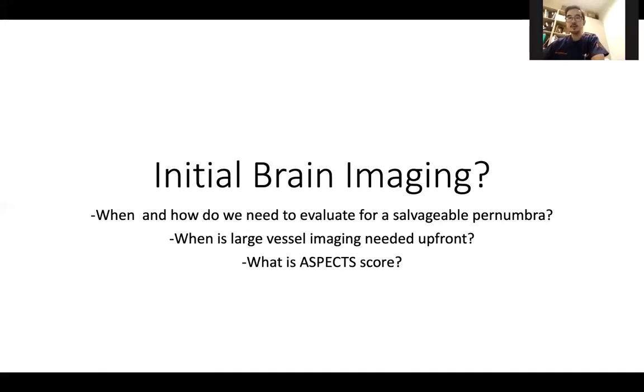At the point of emergency care, it's quite straightforward. You do need a CT brain because a plain CT brain will help you to rule out bleeding. It's impossible to use physical examination to rule out a bleed. Both a bleed and a stroke will present the same way. So you need a plain CT scan. The next step is you need a CT angiogram because you want to look for a large vessel occlusion that is amenable for thrombectomies. Large vessel occlusion is anything in the middle cerebral artery, the internal carotid artery, or the basilar artery. If it's large, the CT angiogram will be based on your findings of the plain CT.